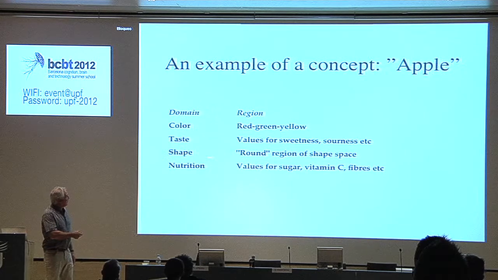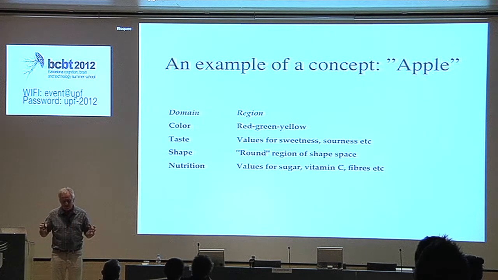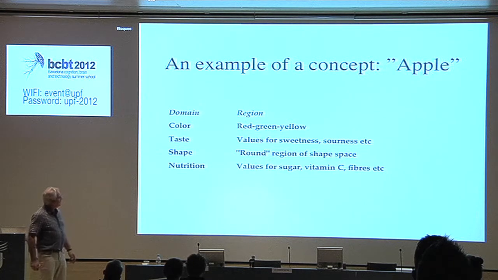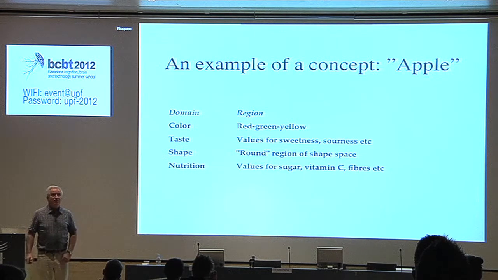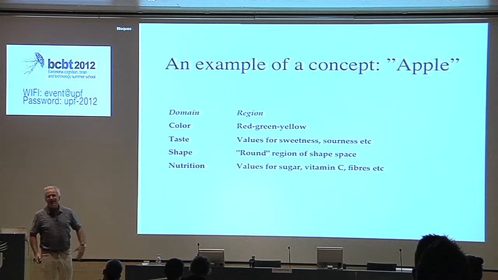We have shapes. It's difficult to describe the shape of an apple, but we can distinguish an apple from a pear quite easily by its shape. The taste of an apple and a pear are not so dissimilar, but the shape, we do it. And then, of course, when you get older, you learn about the nutrition values of apples. If you become a pomologist, someone who specializes in fruits, you learn about further features of apples.